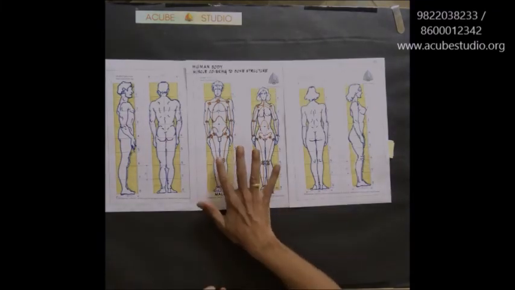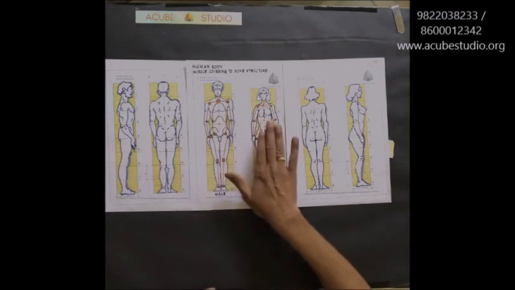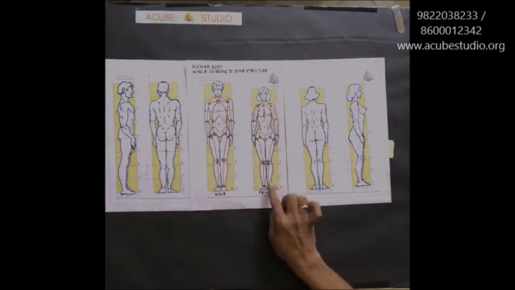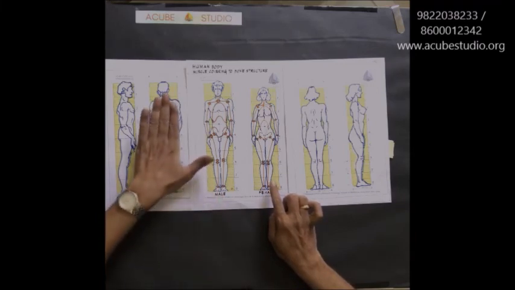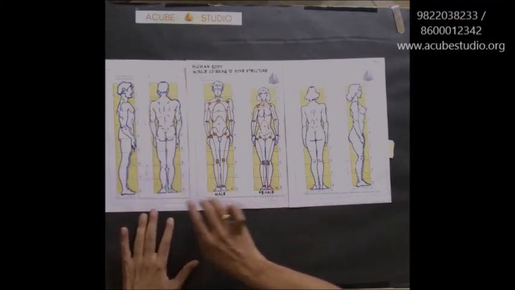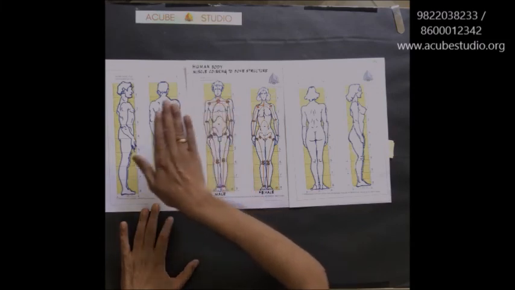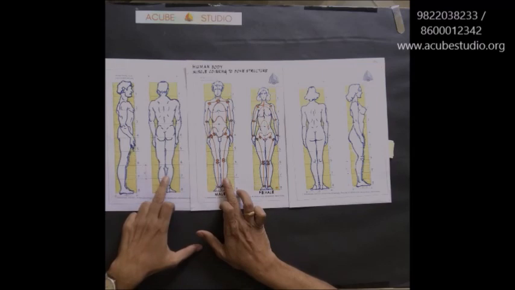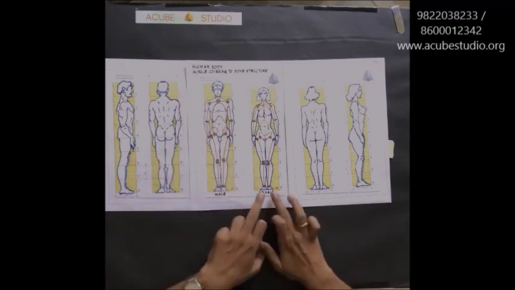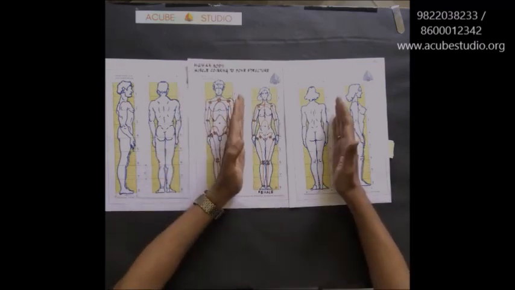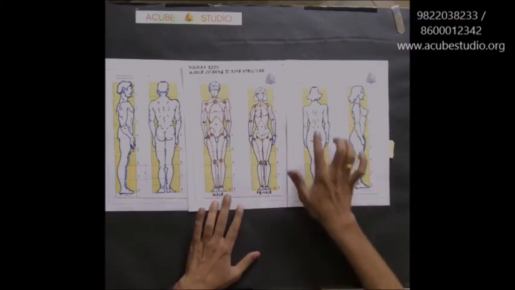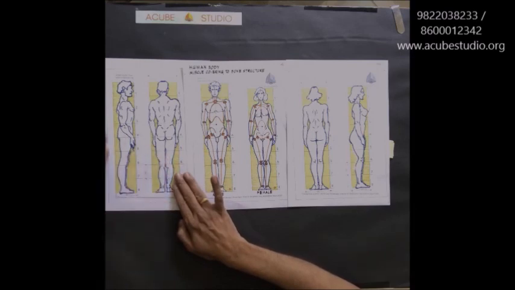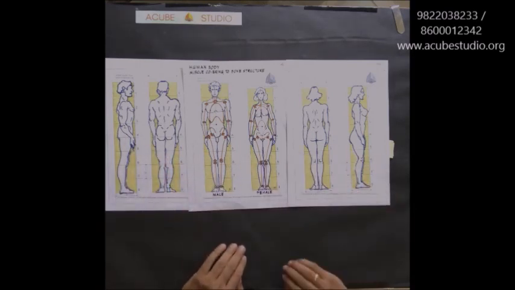So you have the front, the male and the female with the bone structure and the muscular structure which we just saw. To the left you have the back side of the male figure. Now that we know this, I haven't drawn the bone structure here. This is what you see from the back. This and this are the same as 2 by 8, where you have the structure 2 by 8, the front, the back, the front, the back, the side here of the male, the side here of the female.